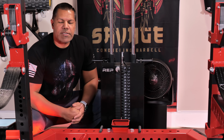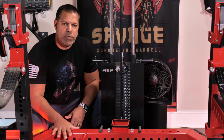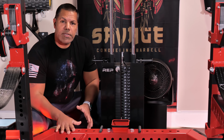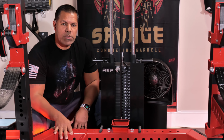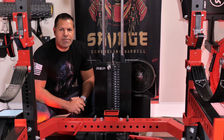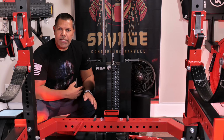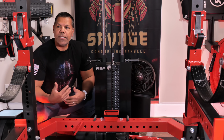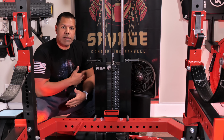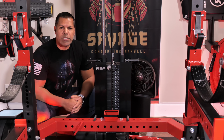The next benefit to the Selectorized Lat low row system is that you can implement it with only a 4-post rack like I have here. Whereas with the Athena, you require 6 posts, and I couldn't be squatting in this location if I had 6 posts on this rack. The lack of the 2 extra rear posts allows me the freedom to move in and around my rack without being impeded by an extra post and limiting the space that I have behind the rack. And that can be really important when you have a small space for your home gym like I do here.